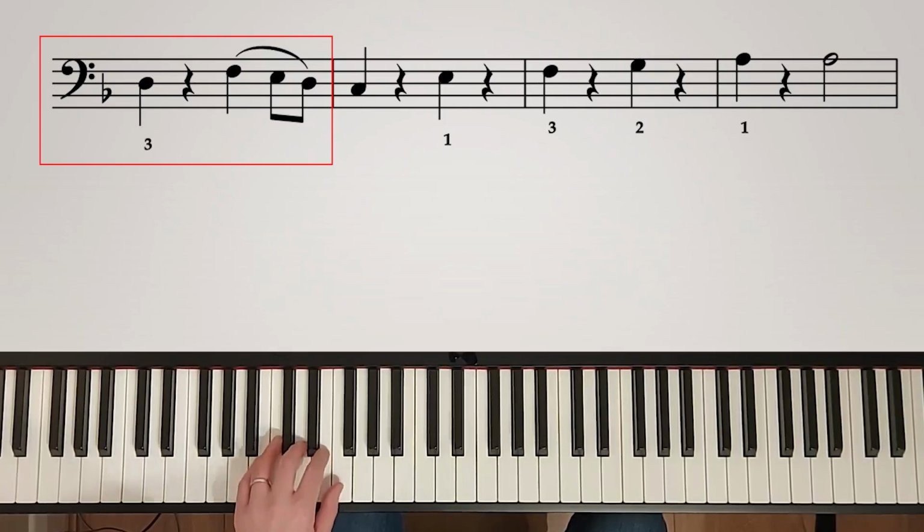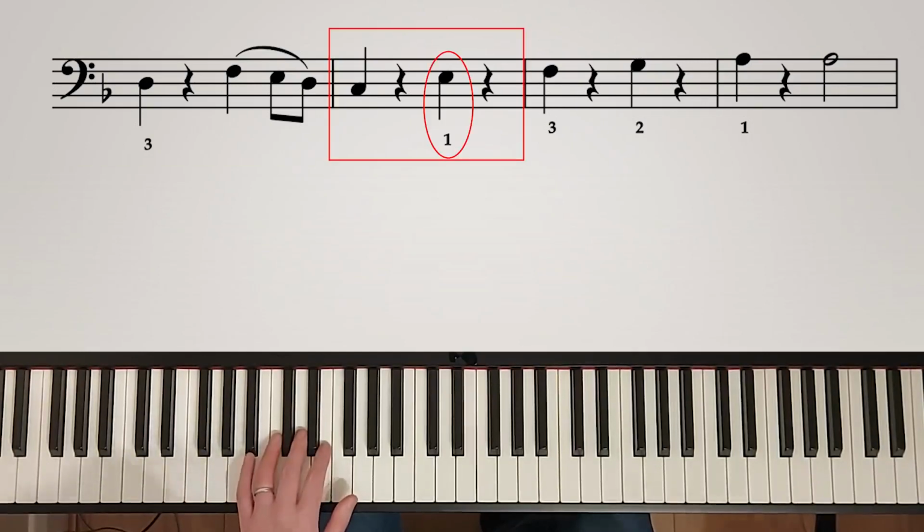1, 2, ready, and 1, 2, 3, 4, and. Okay, try that with me, okay? 1, 2, ready, and 1, 2, 3, 4, and. Great. Okay, let's go on to the next bar. Now the thing with the next bar is, can you see we've got a thumb on E? So that means we're going to have to reposition our hands slightly when we get there, like this. Okay, so bar number 2 does, let's keep a fourth finger on C.